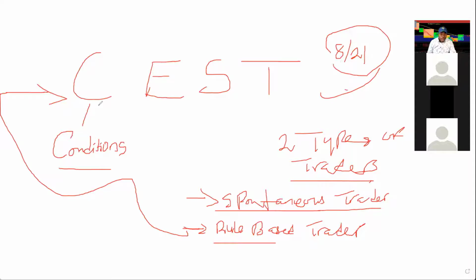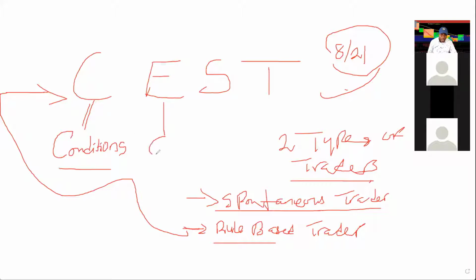Okay, good. So our C stands for conditions. What are the conditions that you need to have in place for a trade to take place? What are the conditions you want to buy? What are the conditions that need to be in place? If one of them is not in place, I'm not going to place that trade. If you can do that, that will begin to help you to be a disciplined trader. So C stands for conditions.